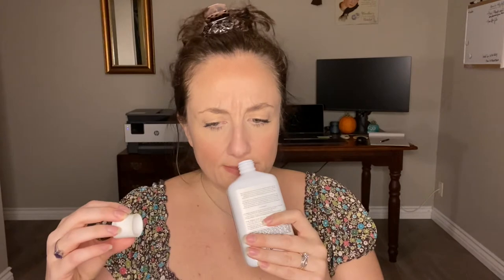So you get 8.4 fluid ounces. Also, the smells aren't awful. The shampoo smells good. A little bit perfumey, but okay. And then the conditioner has like a, I don't know, it's not turmeric, but there's a kitchen spice in it that I can't figure out what it is. I can't put my finger on it. My husband would know. I should have had him smell it. It's like cumin or turmeric or something like that in it. And I'm getting used to it.